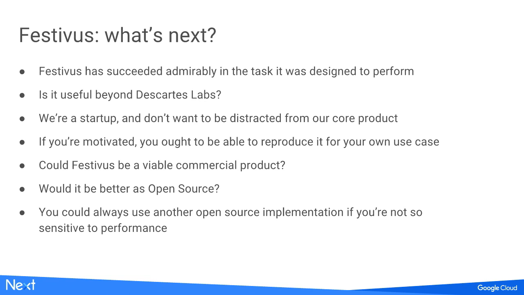Could this be a viable commercial product? I don't know what the market is for a Fuse file system on top of object store. Would we be better off just open sourcing it and letting the community take over and take it where they will? And if you're not really sensitive to performance, you can use one of the other open source implementations. It does the same things, just not as quickly.